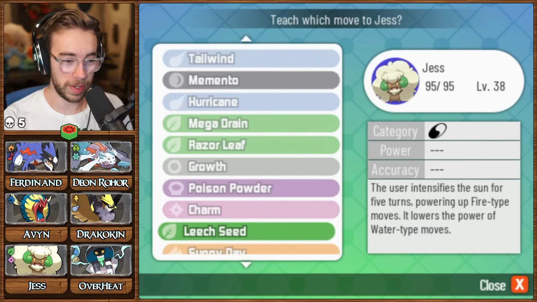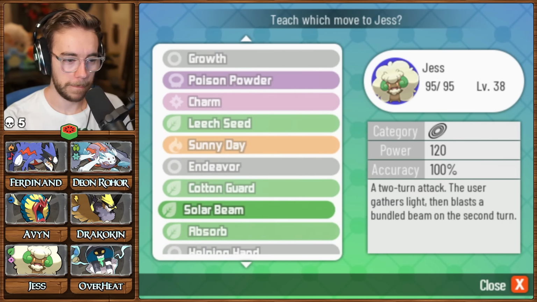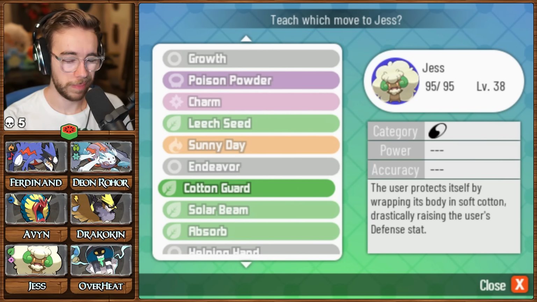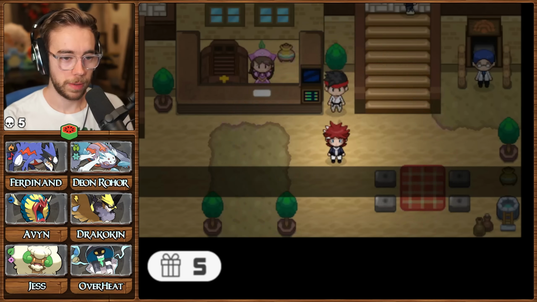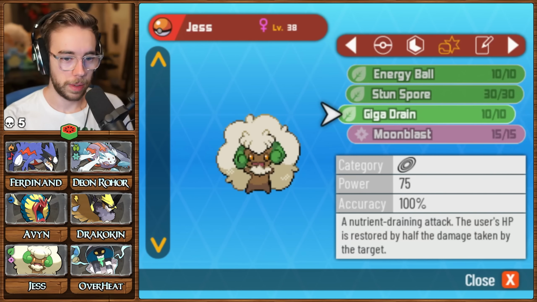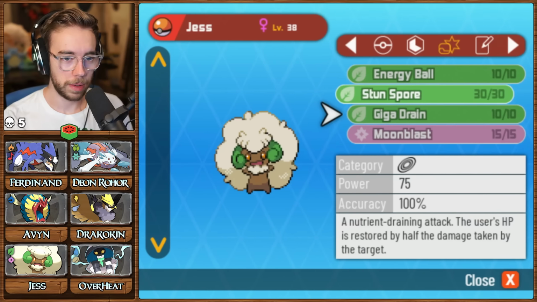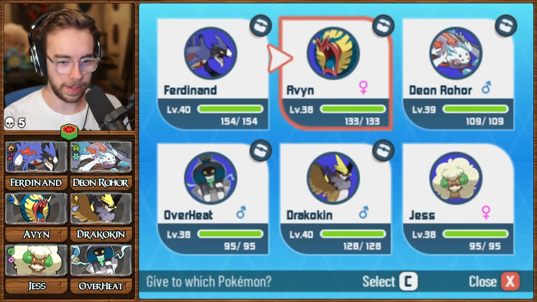I just don't really see it helping that much. Well, I think we'll just keep those moves. So we got, what was it? Energy Ball, Giga Drain, Moonblast, and Stun Spore. Okay, so I just took the Miracle Seed from Graven the PC.